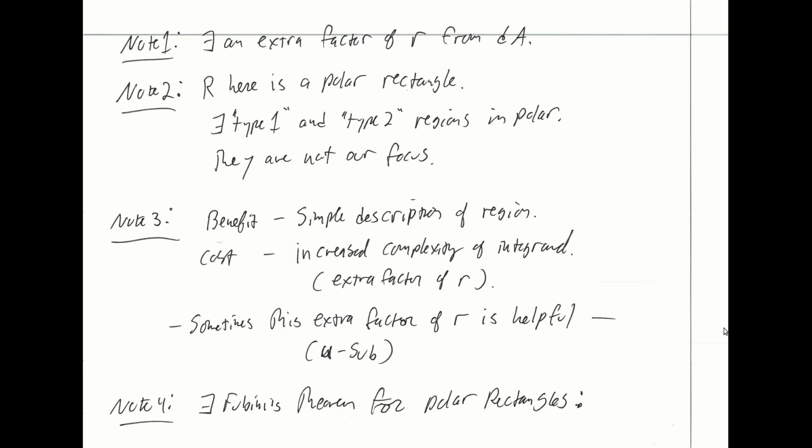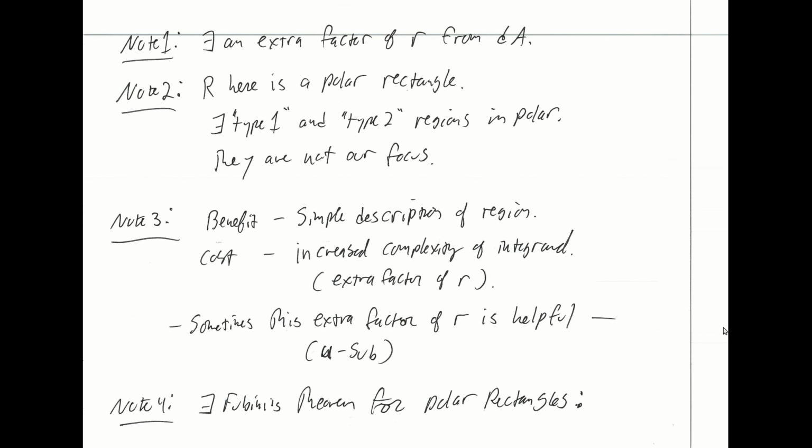So lots of notes, lots of things to bear in mind here. The first is this extra factor of r. It's a very common mistake for students who are just learning this material to forget to include the extra factor of r that polar coordinates introduce. So you do pick up a new factor for your integrand, this new multiple of r that's introduced to the integrand when you switch from rectangular to polar for the expression of an integral.